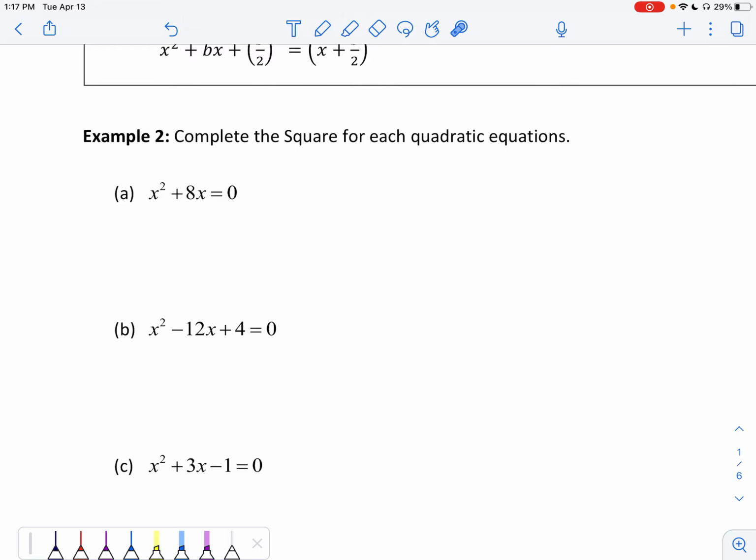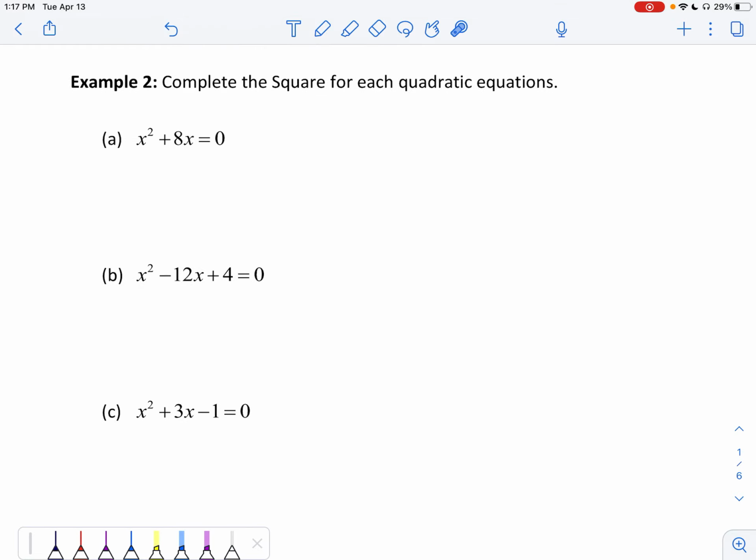Okay, so right now we have a quadratic equation, x squared plus 8x is equal to 0. Right now, this is not a perfect square trinomial. So what we want to do is think about, what do we need to add to this equation in order to make it a perfect square? And we, of course, know that whenever we're working with equations, whatever you do to one side, you have to do to the other. So if we're adding something to the left to make this a perfect square trinomial, we have to add that same number to the right-hand side as well, okay?